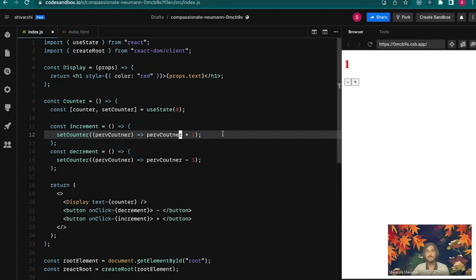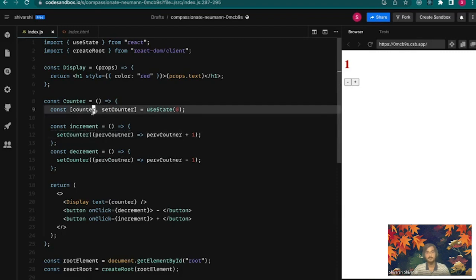How setCounter works is that it takes a callback function, and when setCounter calls the callback function, it passes whatever the value of the counter is at that time as the first argument. So we don't have to pass it; we just have to pass a callback function to the setCounter method, and the argument which you see here is passed to the callback function by setCounter.